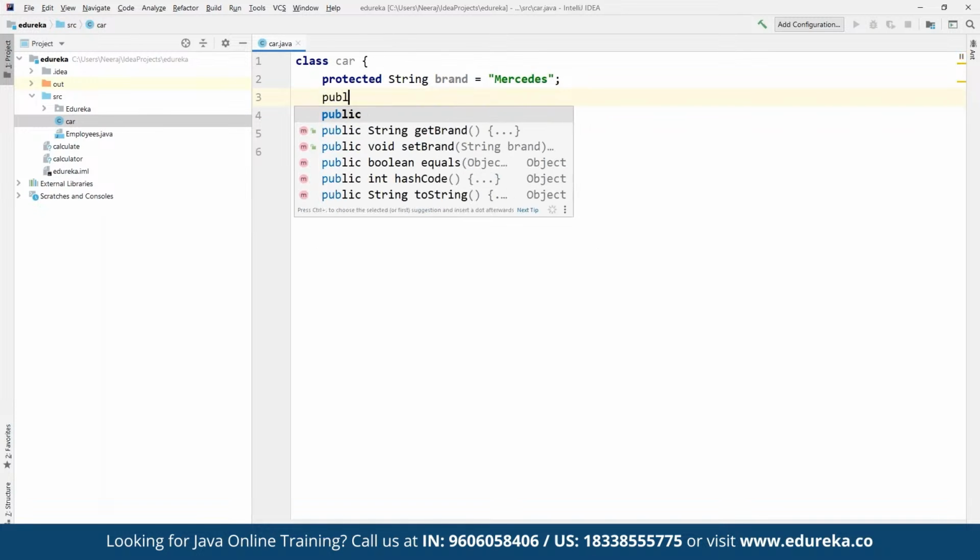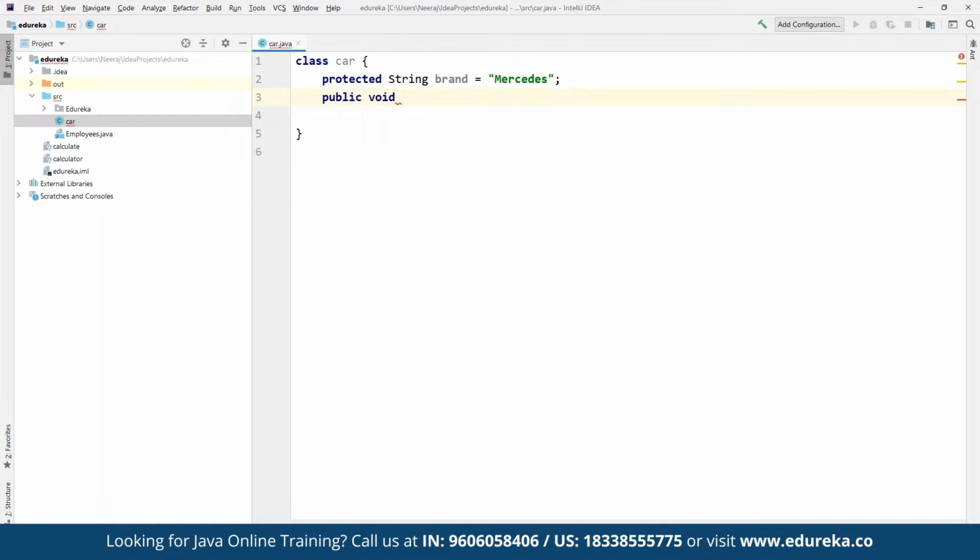And then we can define public void name. Suppose this can be any property that we want to add here. For example, here we have public void horn as a simple method. So here we can define horn itself, and then we can define the voice, that is, what kind of sound it is going to produce. So here we have system.out.println, and here we can define honk itself, a simple sentence, whatever we are going to print here. Now once we are done here, we can create another class.